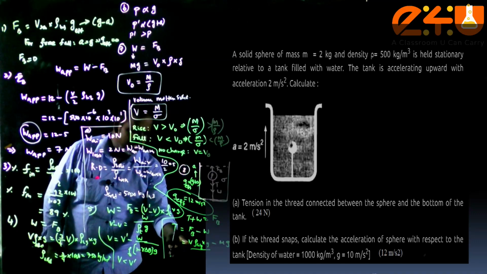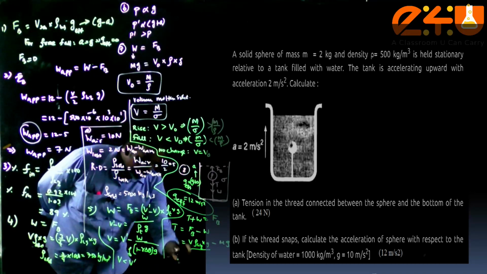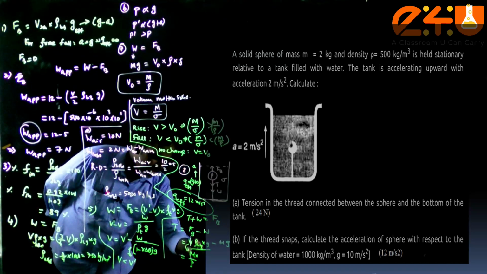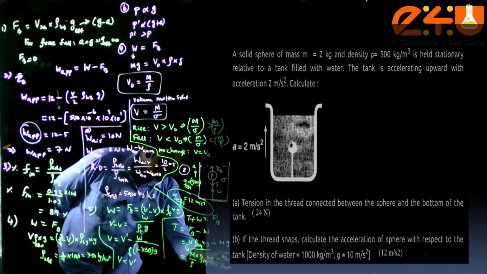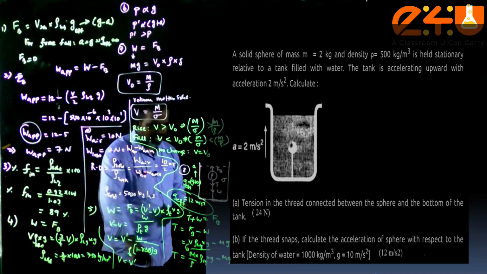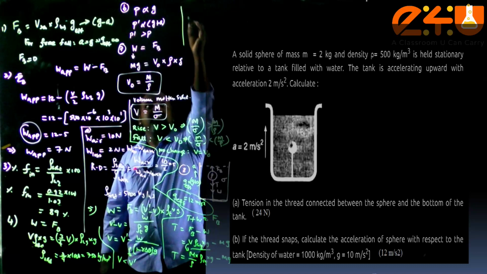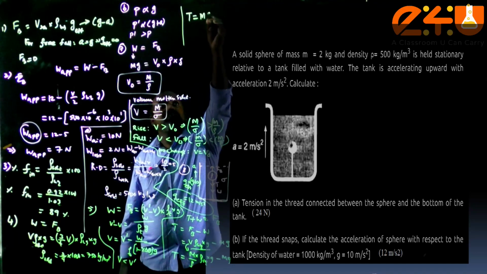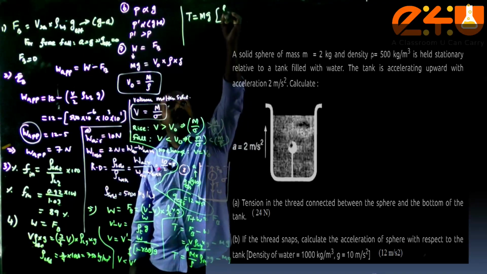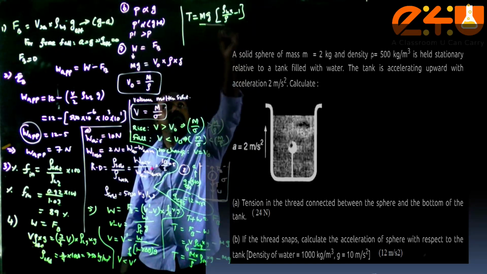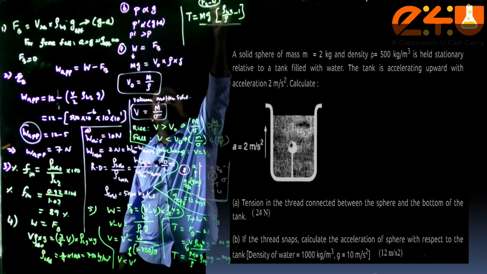Now this volume can be replaced in terms of mass. So the same equation becomes: the mass of the solid times the volume, which can be written as mass divided by the density of the solid, so m by rho solid, times rho liquid times G, minus mg. This is the step we have to consider. Now mg is the mass of the solid times G, a common term, so take it outside. Therefore T is equal to mg times (rho liquid divided by rho solid minus 1). The first term is F_B, and the whole term is nothing but F_B minus W.